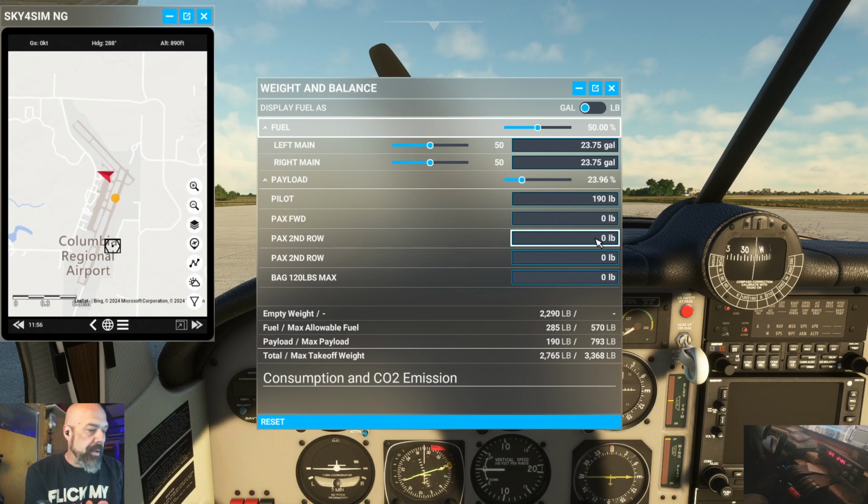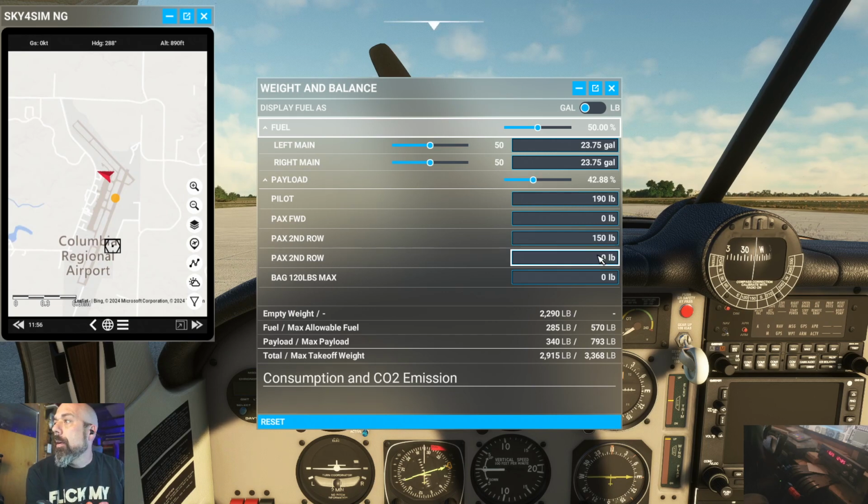So we're going to put 150 here, 150 here. Loading is complete. Let's go. And this needs to be 32. All right, there we go. We have exactly what we need.